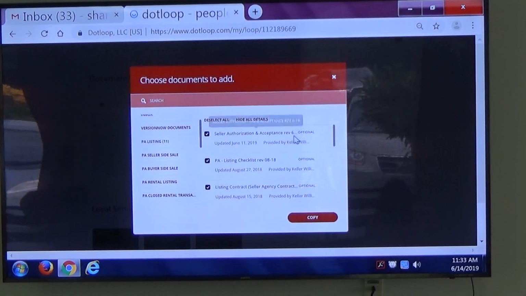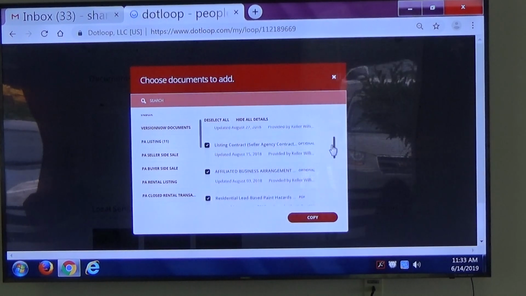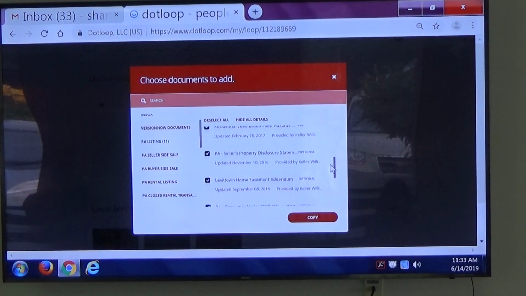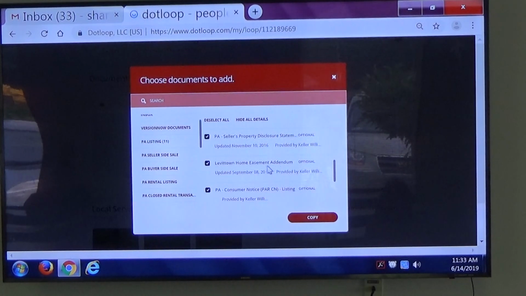So here is the most up-to-date seller authorization and acceptance form that we just put in here. You are also going to find in here that we have the Levittown Home Easement Addendum, because that is located in every listing folder. This house I'm selling is where? Langhorne, not Levittown. So I can uncheck that one right here. Don't need to bring that one in, okay?